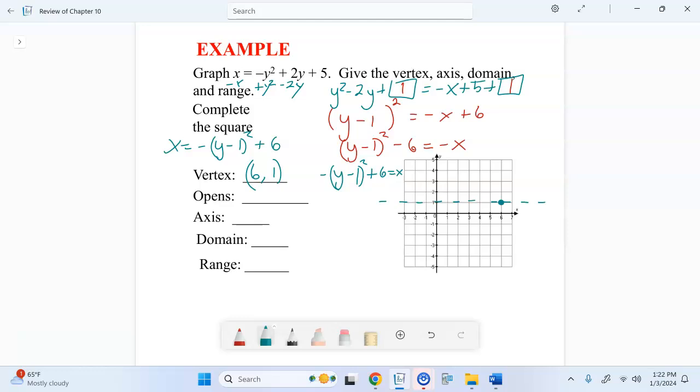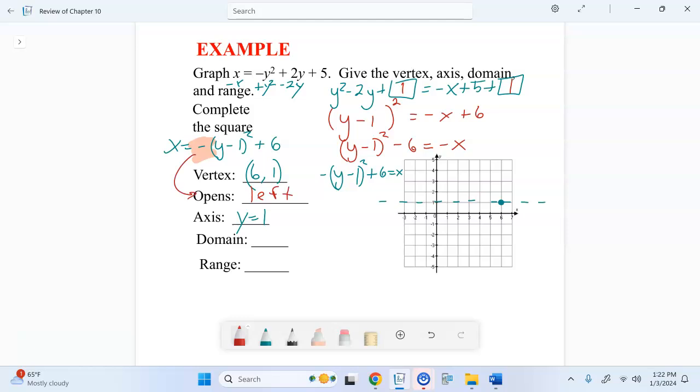Yes, Bryce? So you just put x and y, but the rules still stay the same, like to complete the square? Yeah, the rules stay the same. We just switched x and y. And so now we're using y squared and y to make a perfect square trinomial instead of x squared and x. All right, what direction are we going to open? How do we know? Not the negative 1. Well, technically that negative 1. The negative coefficient in front of the parentheses says we're going to open left.